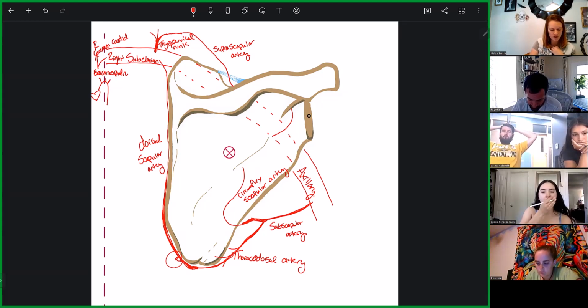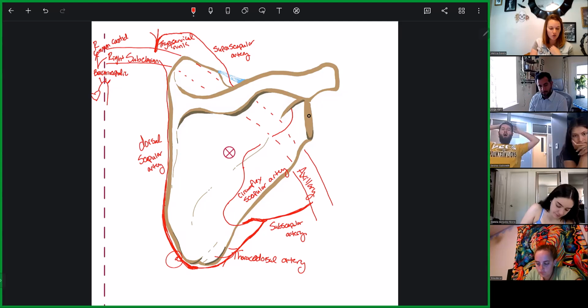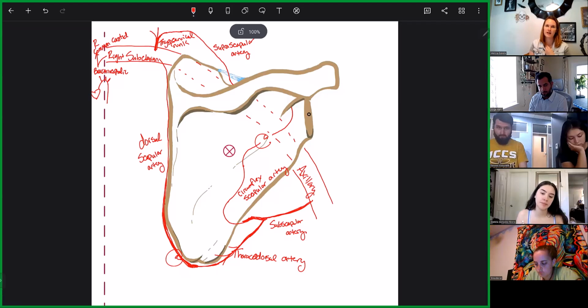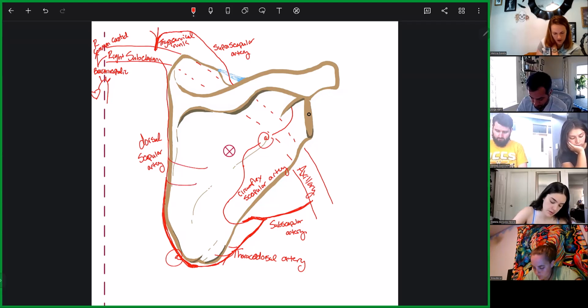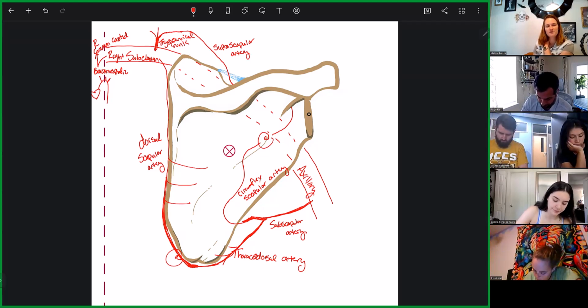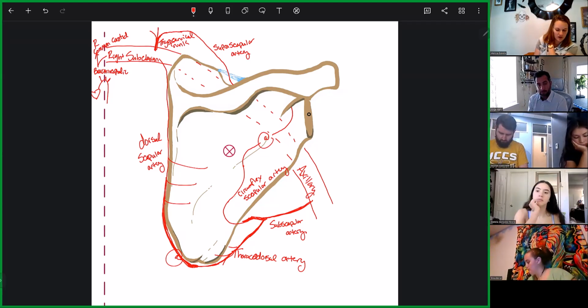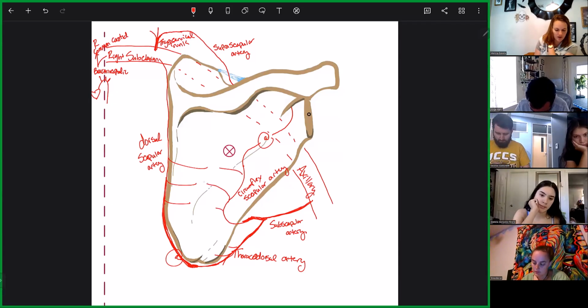You can see how circumflex scapular wrapping around is so close to the suprascapular. So these are also going to anastomose. June draws an at sign just because they're anastomosing. Now, there will be many branches of the dorsal scapular reaching over and reaching around to truly supply all of the infraspinatus as well as teres minor. And circumflex will also branch. So you're going to see a couple of anastomoses between these two as well.